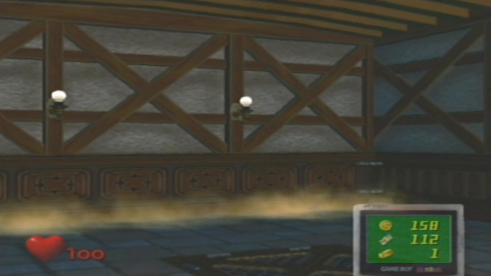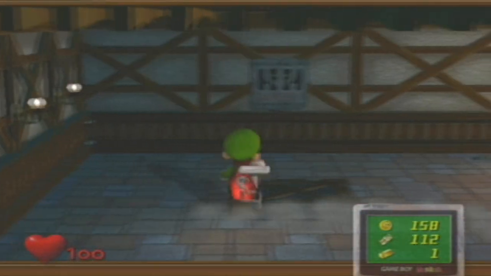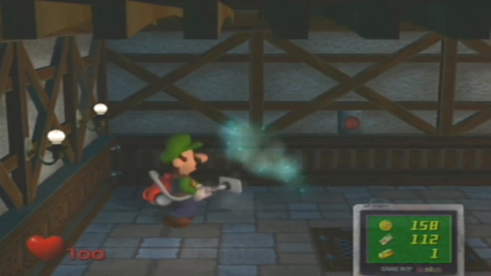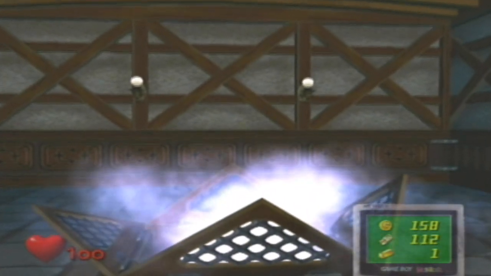But look at that. Uh-oh. The whole room just got bigger. I wonder what's in here. I wonder. Danger. Fuck danger. I'm Luigi. Let's press this and see what happens. What a surprise, it opened.